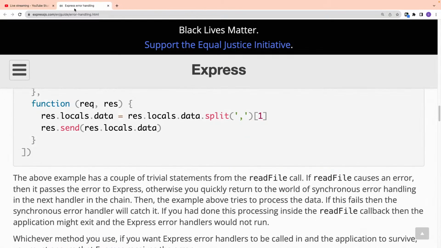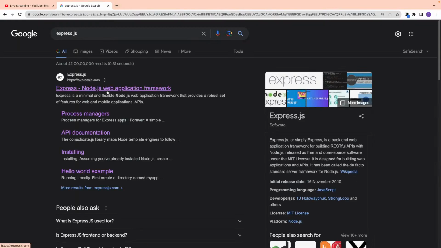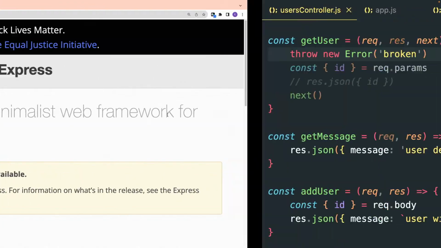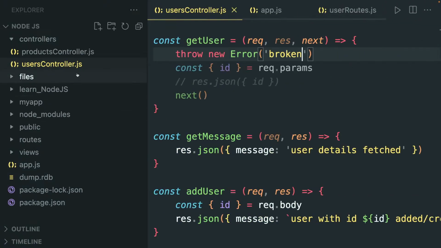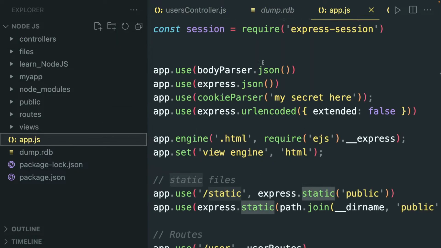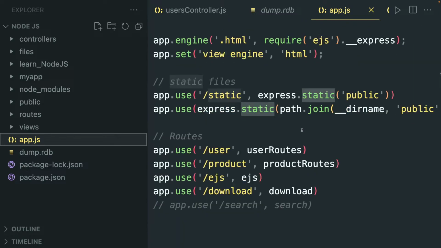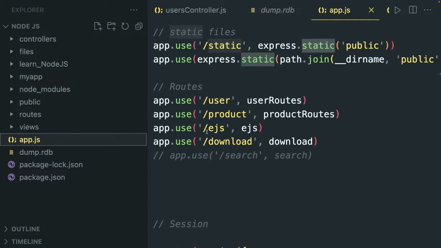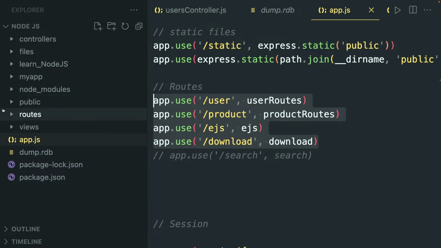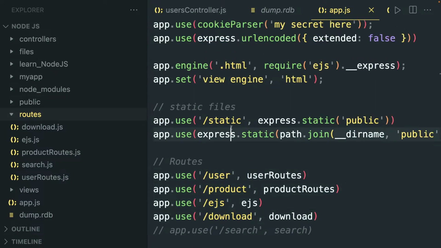So we have covered lots of things of Express. In app.js, we have first covered really basic examples. We have covered routes, and we have created a routes folder for that, and we have also covered how you can use static files.